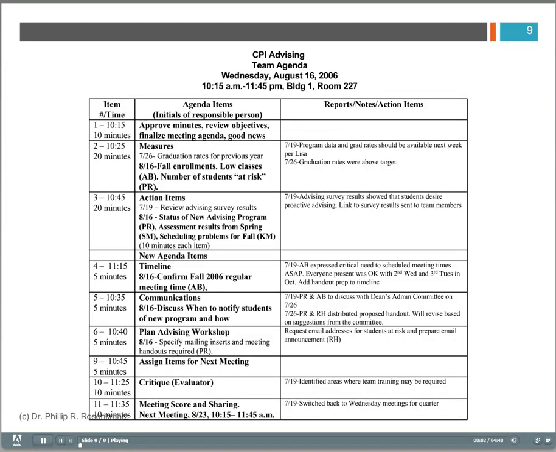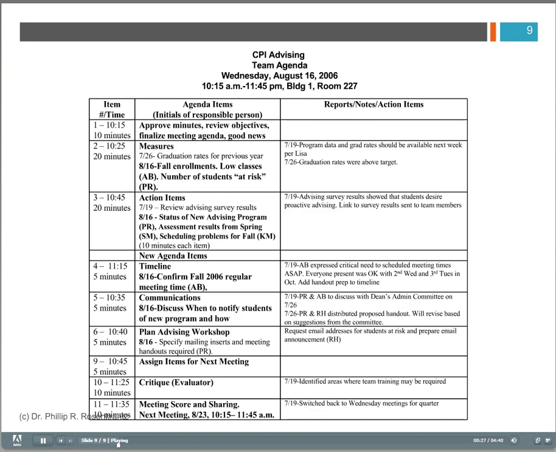Let me finish this part by showing you a form that can be used as both an agenda and as a set of minutes, and also as a historical document for the meeting. This form shows on the left the different points of the agenda and how much time is devoted to each one, what the starting time is.